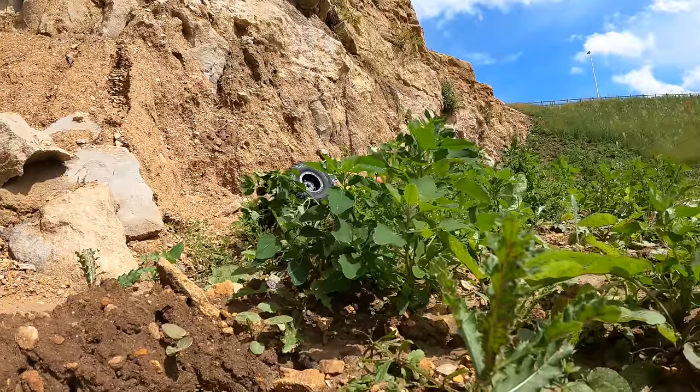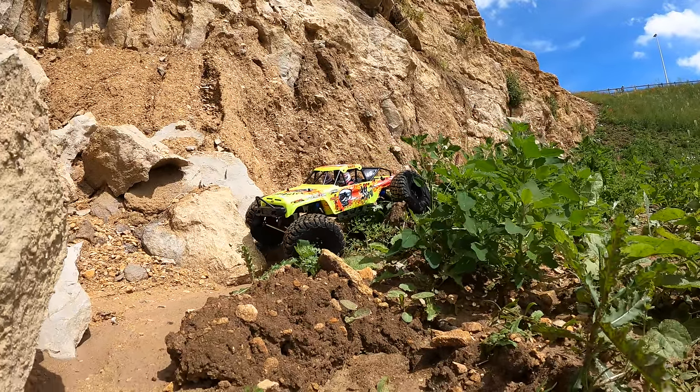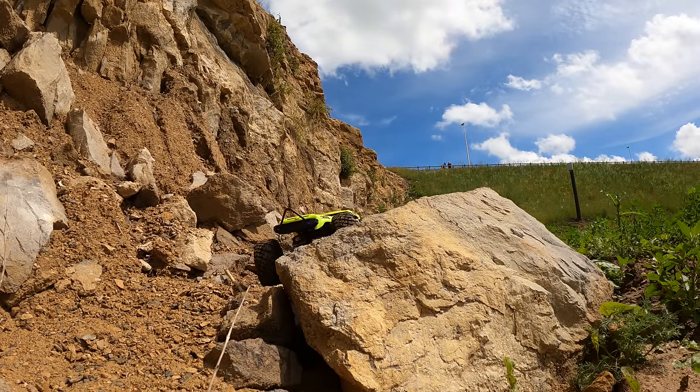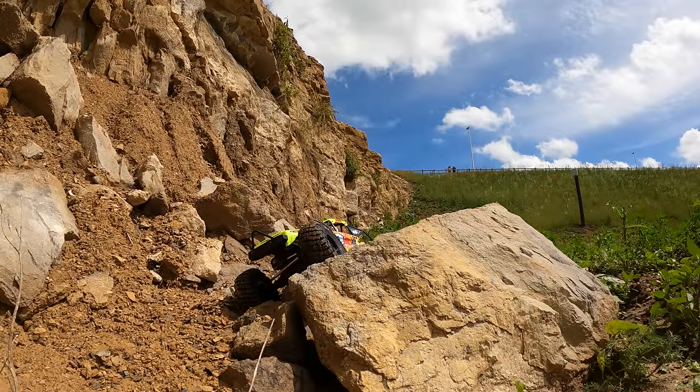Plenty of torque from that. It's only a 540 motor. I think it's a 20 turn, but geared well enough to give this thing a little bit of power there just for pulling itself over the rocks. That looks cool. Some nice flex.